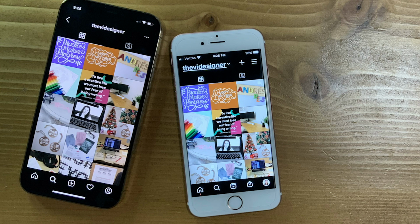So the thing that I'm most excited about is the size of the screen between what I have now and the new one that I'm opening up. So the new one is 6.1 inches. So that's 1.4 inches larger of a screen. I am a little worried that it will feel a little bulky and hard to carry around, but I made sure to get a case that was more slender and that hopefully will help with the bulky large size. And I think I can adjust to that no problem.